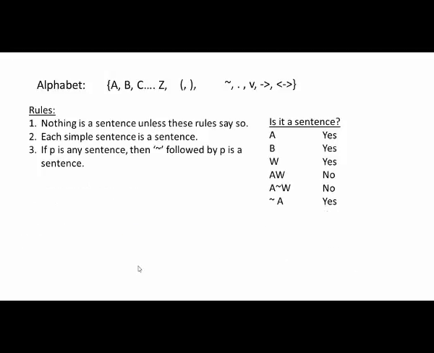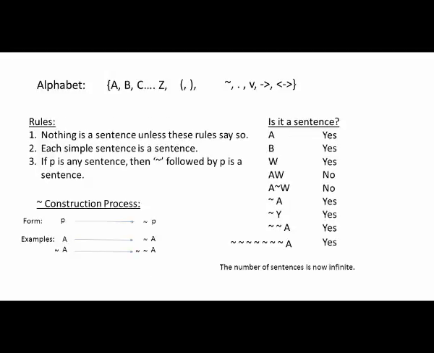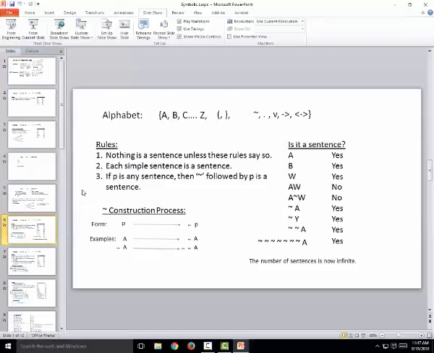Hopefully at this point you're starting to get an idea of how the syntax of a formal language is generated, and in the next video I'm going to show you the rest of the system, which uses the remaining 4 operators.